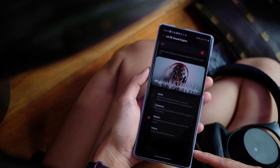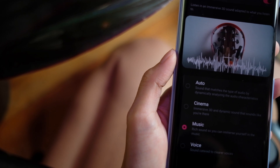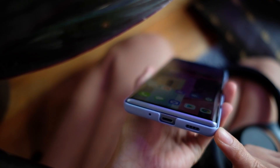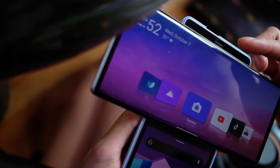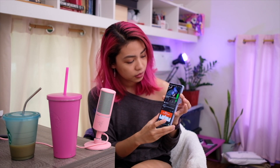The 3D sound engine has different settings according to what you're listening to — there's voice, music, and cinema. Though I did not expect it to make a difference in my listening experience, because I'm not really that discerning when it comes to sound and I'm not that big of an audiophile, it did make a difference in the music I tried. It did make everything sound fuller. There are two speakers: a bottom-firing one which seems to do most of the work, and another one that peeks through when you swivel out. This is how it sounds.